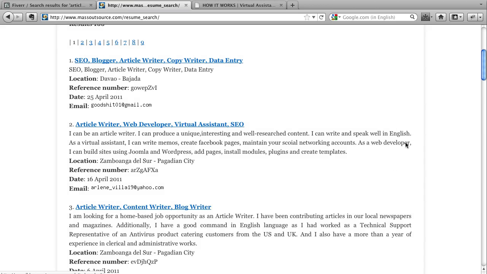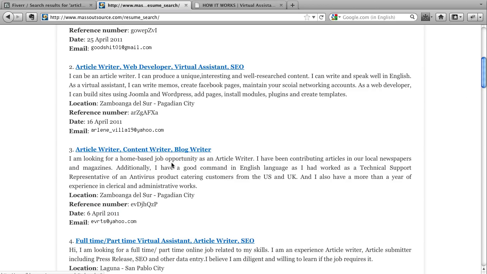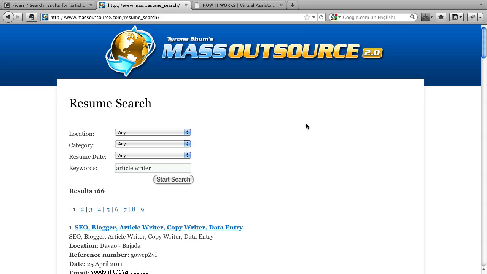Obviously my servers or access to the internet is not the fastest right now, so I don't know why it's taking a while. Basically, as I was saying, if you've got access to this, you can see the content writers, see who they are, and get in contact with them, because they'll provide you with their email address, phone number, and skill sets. Just contact them and say, look, I'd like to offer you this, and if they're interested, they'll come back to you and start something up and send work over to them. So that's one way of finding potential candidates.